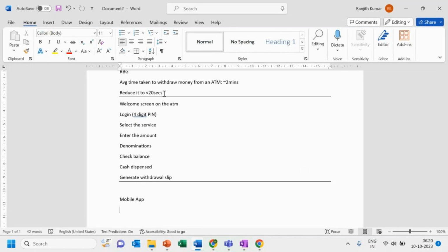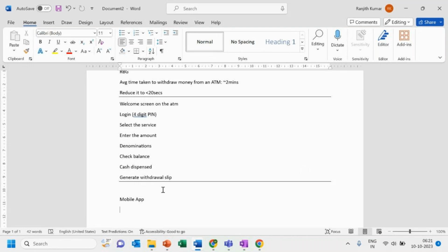So what we're doing here is we are telling that the solution over here is to develop, which means again, design, develop, test, and all. Develop a mobile app for the bank, which allows the customer to provide the details about how much money to be withdrawn from the bank. Okay, so that will eliminate a lot of these steps, and it makes it possible to withdraw money as soon as possible from the ATM machine. So now you have got the solution.